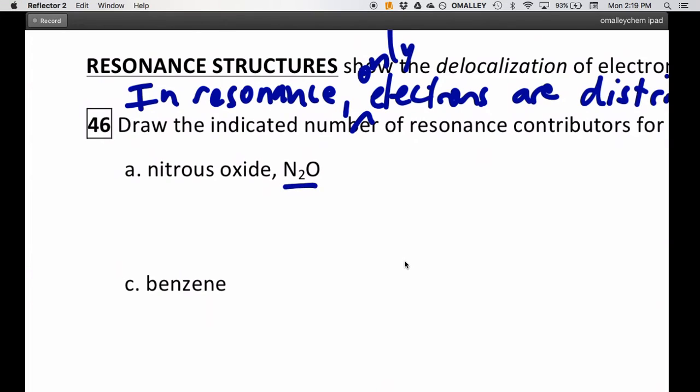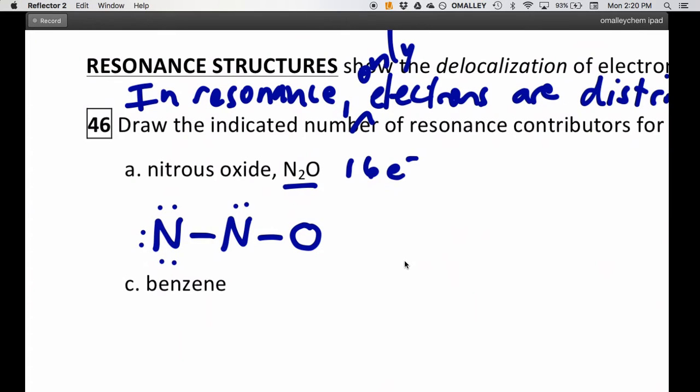Nitrous oxide is N2O. If I count my total valence, each nitrogen has 5, so 2 times 5 is 10, plus 6 for the oxygen, so I should have 16 electrons. And one valid structure, starting with an N connected to an N, and then an oxygen, looks like that as a skeletal. Now, if I distribute my electrons everywhere to satisfy the octet, the nitrogen would need 6, the middle nitrogen would need 4, and the outer nitrogen would also need 6. But if I count my total here, 2, 4, 6, 8, 10, 12, 14, 16, 18, 20, I've used 20 and I only have 16.